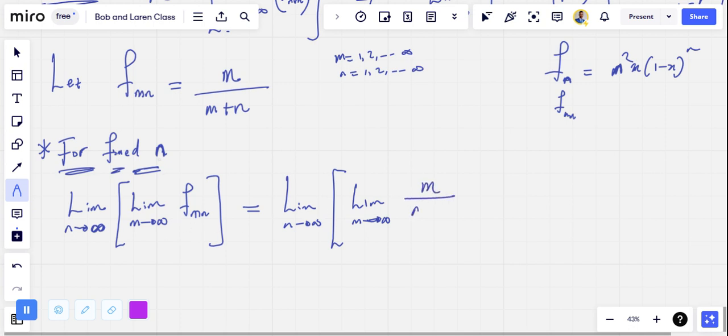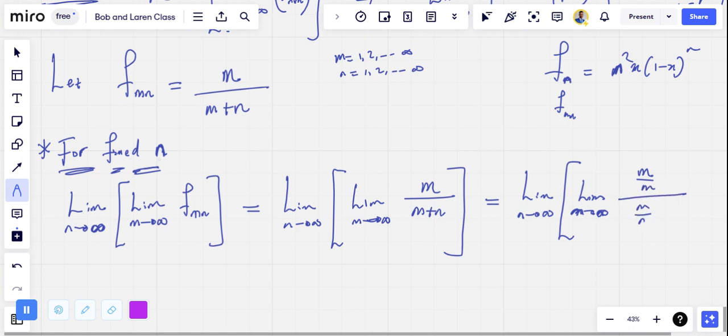So what is my fmn? My fmn is m over m plus n. If I ask you to find the limit as m tends to infinity of this, that means any other letter aside from m is a constant. So I will have n tends to infinity here outside, and when you want to find the limit as m tends to infinity, whatever I have to do is to divide each of the terms by m. Since I'm considering m, I will divide this one by m, this one too by m, and this n also by m. That's how to find the limit in that case.